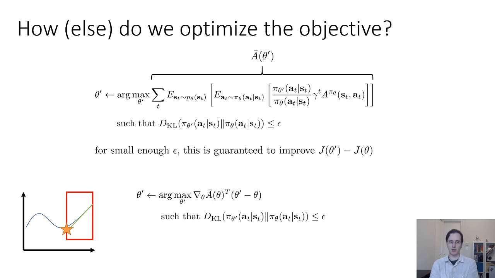Okay, so the basic intuition behind what I'm going to describe next is that we're going to approximate that constraint in some very tractable way, which will actually give us a closed form solution for theta prime, where we won't actually have to do any complicated nonlinear optimization procedure with multiple gradient steps, but in fact, a single step of policy gradient will actually take care of this entire constrained optimization problem. And the intuition for why that's possible is because once our objective is linear, optimization becomes easy.